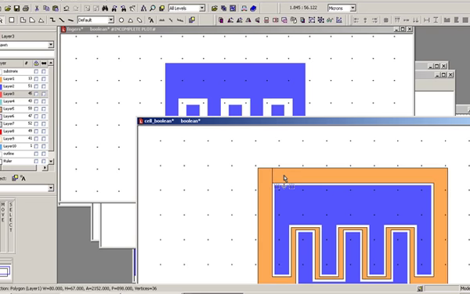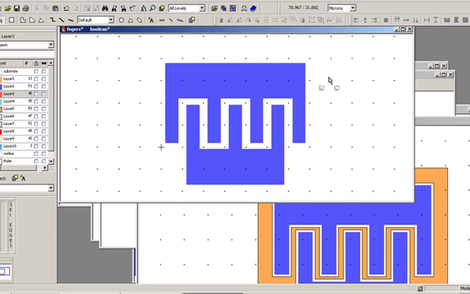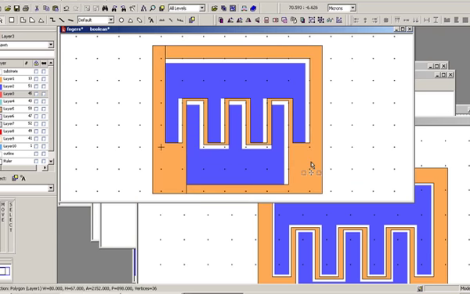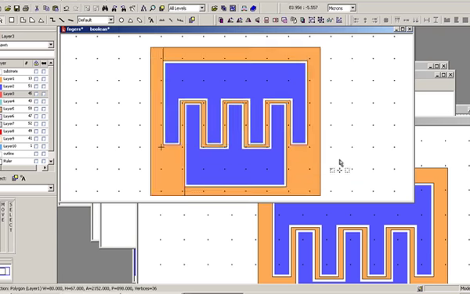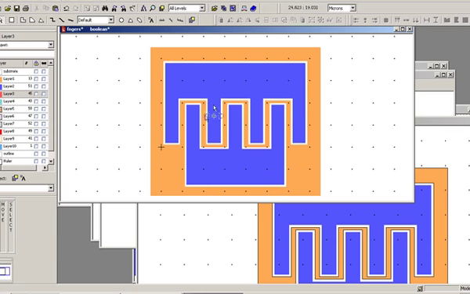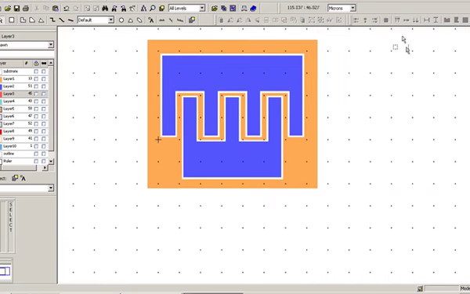However, if we wanted to take this shape, we could copy it and paste it into here, and now we've modified this cell so that those changes will be reflected through our hierarchy. So that is the short and simple way of modifying cells so that you can use Boolean operations on them. And that is going to wrap up this video.